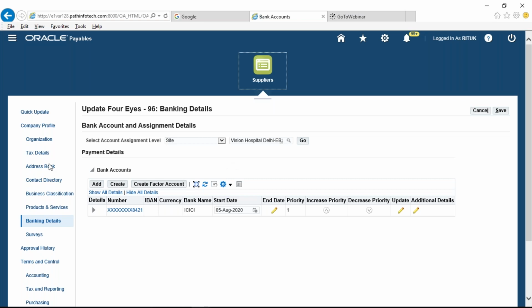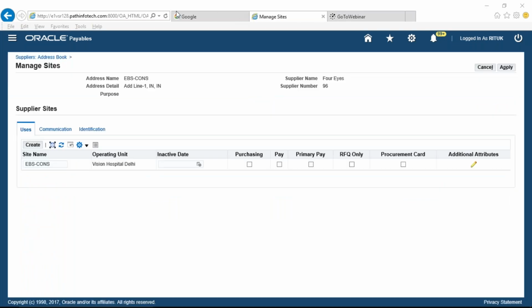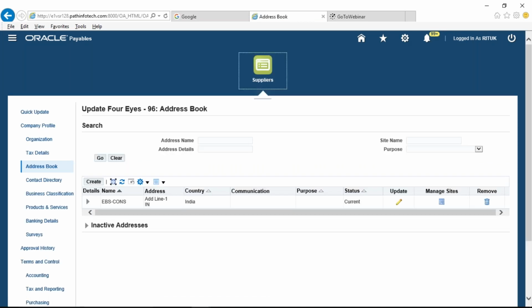As you see now, Neeraj has created the supplier and he has defined the bank information. Once he has defined the bank information, please apply the changes with it. So we see, please query the supplier.